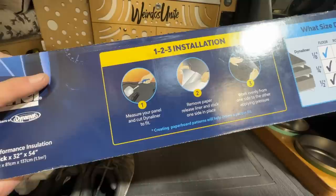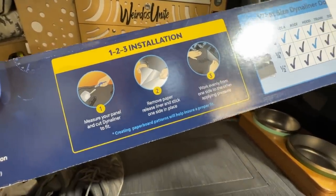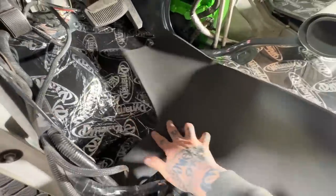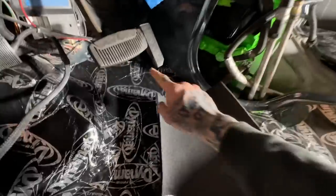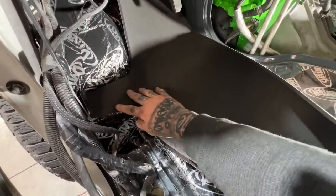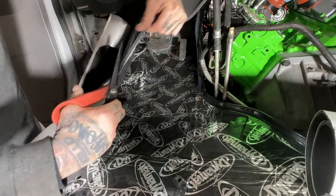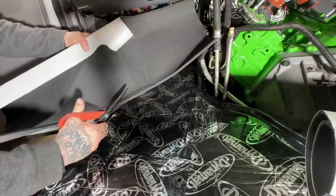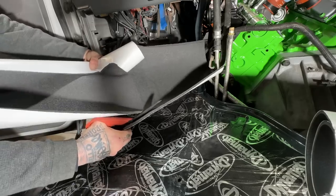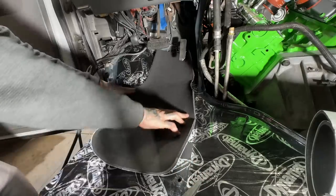How to use it. Measure your panel and cut the DynaLiner to fit. Remove paper and stick it on. Bada boom. Work evenly from one side, applying pressure. Easy peasy. So I've just been putting this in and taking this out, making little cuts at a time, like right along there, belongs up along a trim piece up there, until it fits right. And then we're gonna stick the first piece down. It's actually quite nice to work with, this one, because you can lay it down and then use your Sharpie to draw on the very top of the rubber here, and then cut the pieces out afterwards. Makes it really easy to use this product as your actual template.